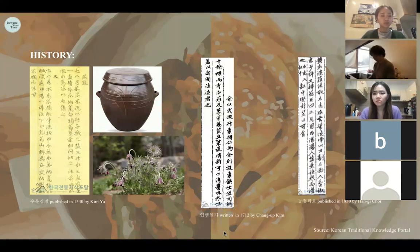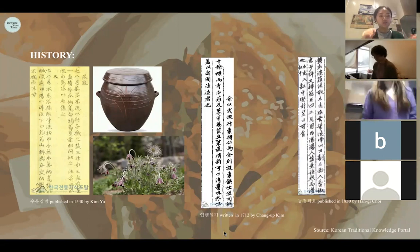So cucumbers were fully ripe during July and August in Korea. And it says to wipe, not wash, aubergines and cucumbers, and then boil 3 bowls of salt and 3 pots of water in a big jar. This big jar is like half of our height, probably about 1 meter high. And in the big jar, we would layer the cucumber and the stems of the leaf of pasque flower.